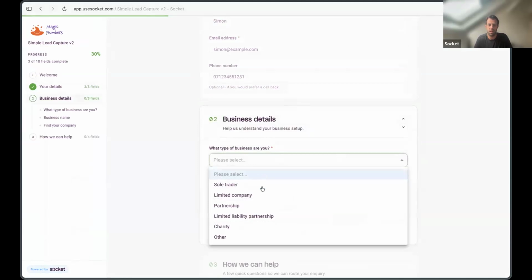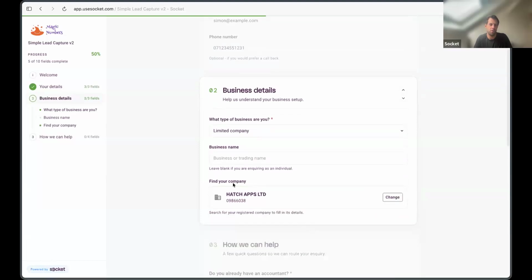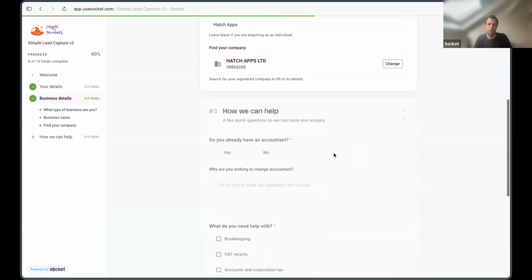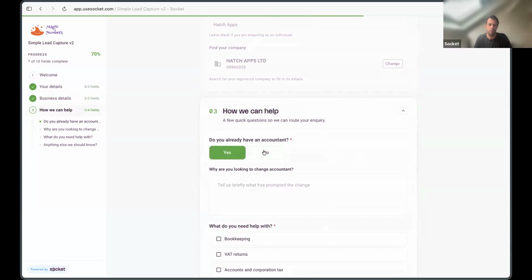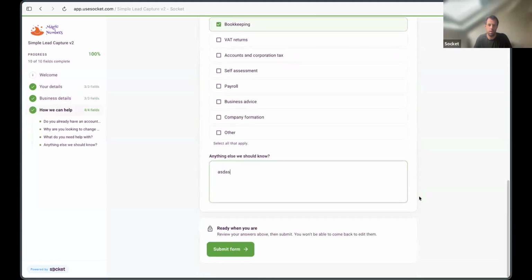I'm just going to fill this information in quickly. This is quite nice in here: you can search Companies House. You can do a lookup on here and it'll find the company on Companies House, so you can get information, which is quite nice. I wouldn't really have both my trading name on here, but I'm going to do that for now. And then this has got information. Let me do that. Bookkeeping, blah, blah, blah.